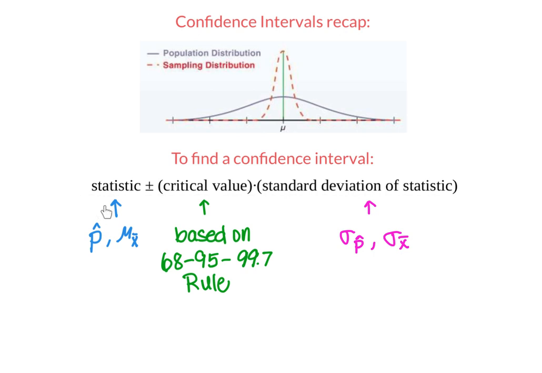And we also talked about this generic equation. We didn't put too much to it, but we're going to work with it in this video. To find a confidence interval, we start with some statistic from our sample. That could be p hat, that could be x bar, and then it's going to be plus or minus some critical value, which if it's normally distributed, will be closely related to that 68, 95, 99.7 rule. More on that later. And then we multiply that by our standard deviation, right? So if we're doing p hat, that's going to be the standard deviation of p hat. If we're doing x bar, obviously the standard deviation of x bar.